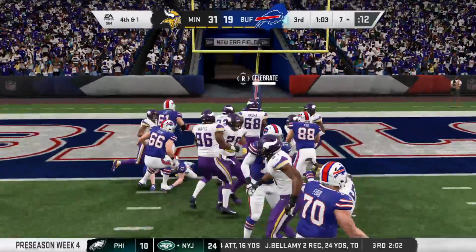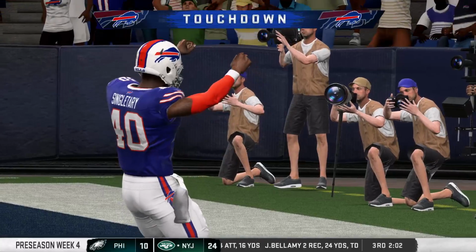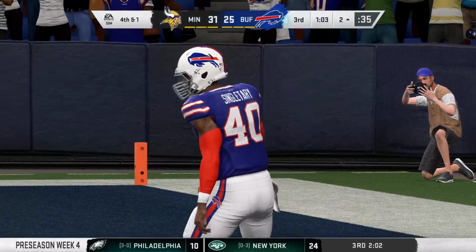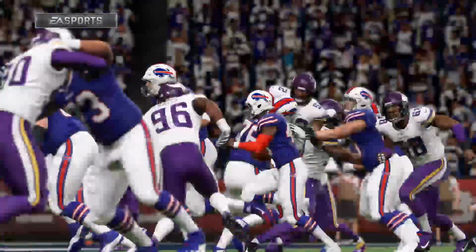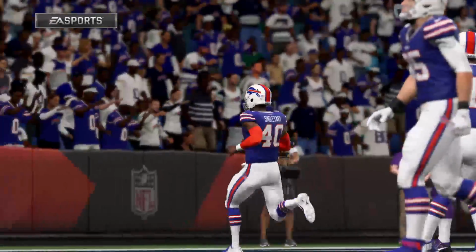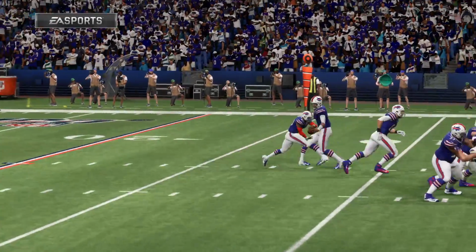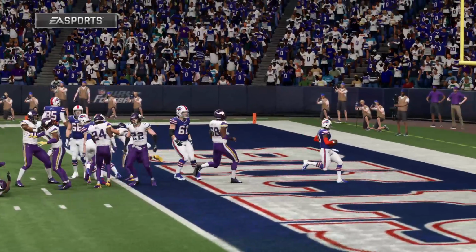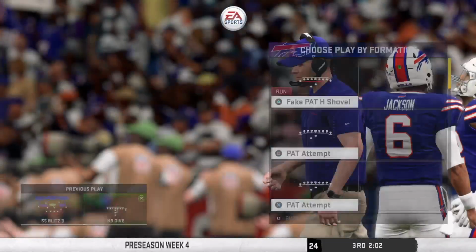Singletary, they'll run for it. And he is into the end zone for a Buffalo touchdown. Taking it in from 7 yards away as his guys are back within a single score. And they're able to run it in. It started with a battle in the trenches. They won there, and they got in for 6 points. And that's going to be a tough one for the defense to deal with. They've got to go to the bench now.